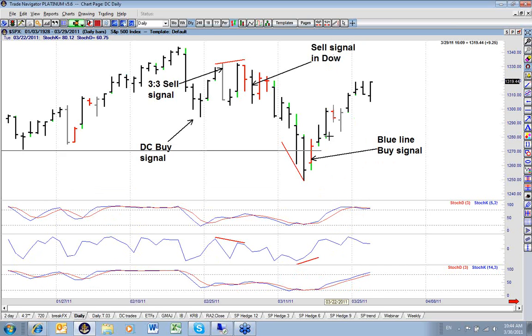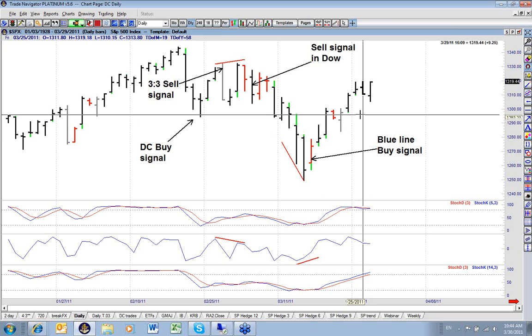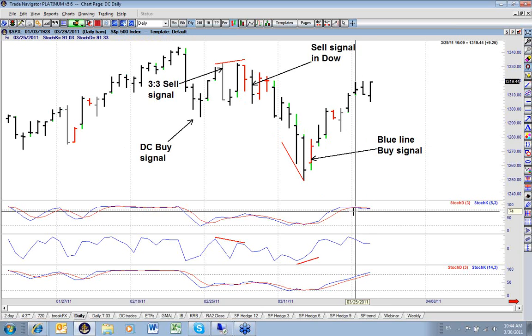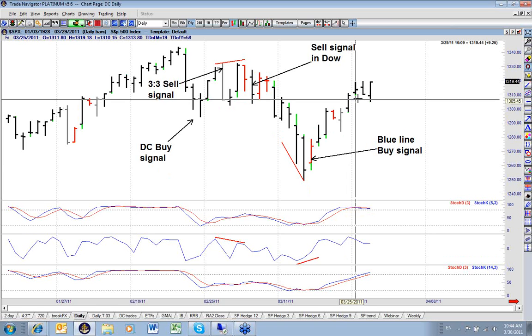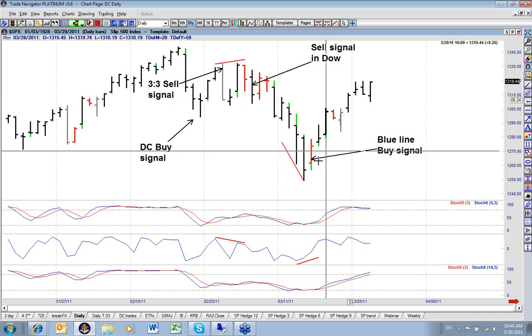You could have kept this on a 2-bar trailing stop. It didn't get hit here. Up it goes, up it goes. Once you get up here, this is well and truly overbought now. This is our fast stochastic. This is the one we work on. Our stochastic now is at 91%. That's very high. So we would move our stop from a 2-bar trailing stop to a 1-bar trailing stop, and we would have been stopped out on Monday, March the 28th. Okay, so that's how that works.